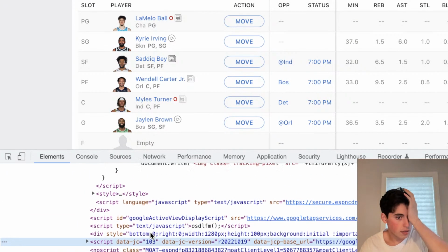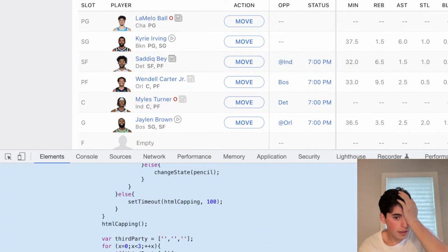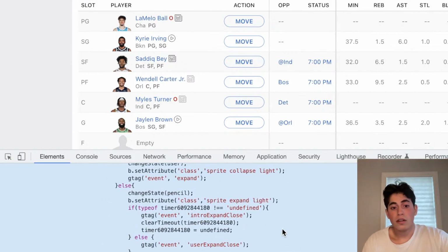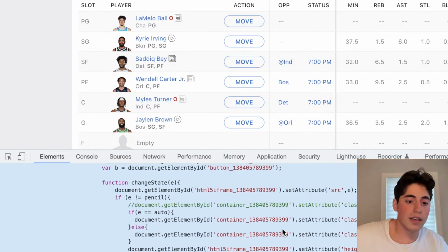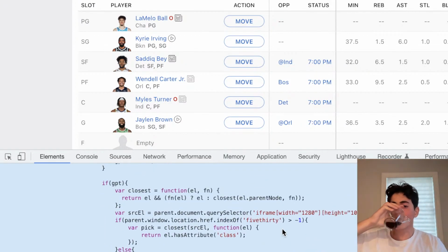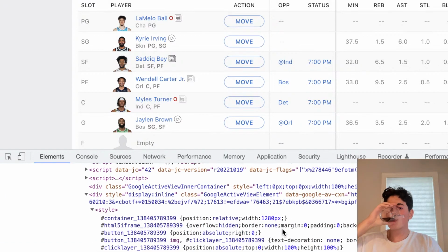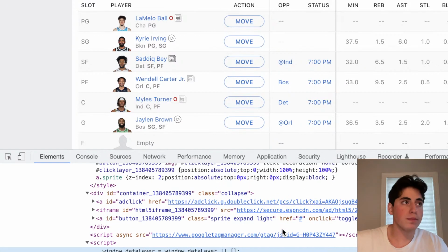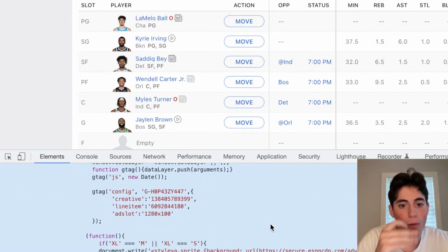Yeah, all the ads. Tracking pixel. Thanks a lot.